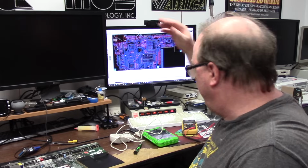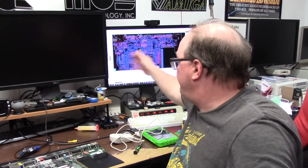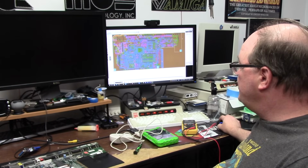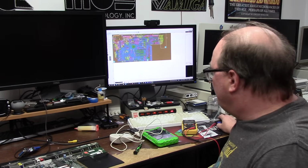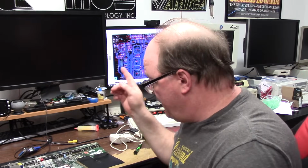But first, I got the 1200 Sprint layout viewer up on the screen here, so I can check for any issues. I turn off all the layers except for the top and the silk screen because you can toggle between whatever layers you want, and it gets pretty complicated when you're trying to trace something with every single layer turned on, because it's a 4-layer board. Cool. So with that, I'm going to fire this up.